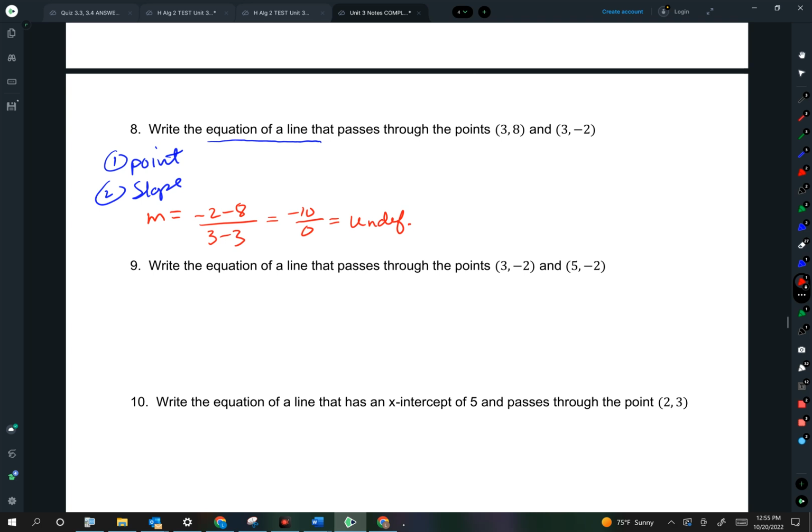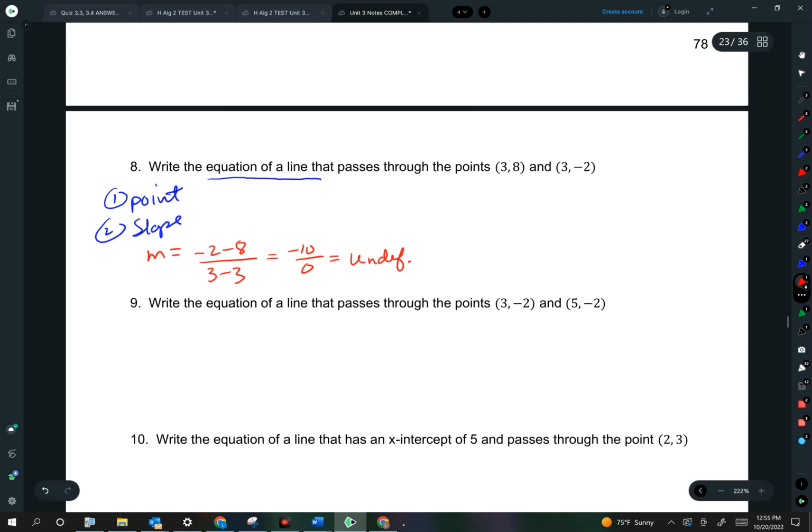Didn't we talk about some certain lines that have a slope that's undefined? In fact, do you remember what kind of lines have a slope that's undefined? Hopefully you remember that it was vertical. Remember we said if the slope is undefined, we know it's a vertical line. And what does the equation of a vertical line always look like? It's not y equals mx plus b. Remember, aren't there only x's? A vertical line is always going to be x equals some number. So in this case, it doesn't matter which point you look at, what does x equal? X equals 3. So the equation of the line is x equals 3.